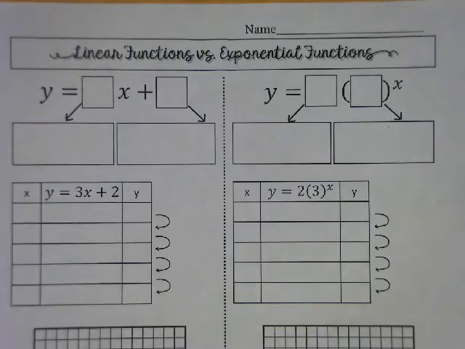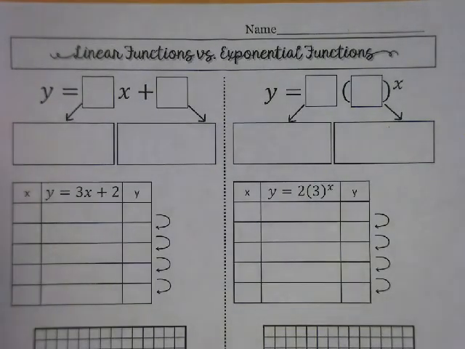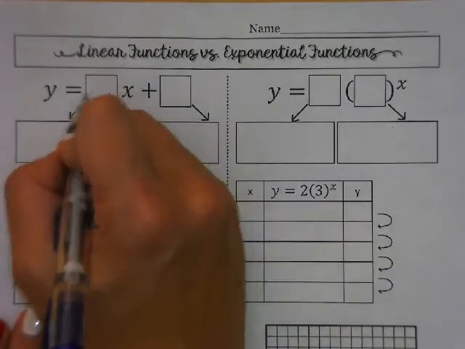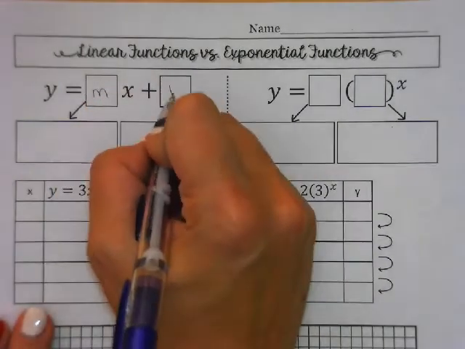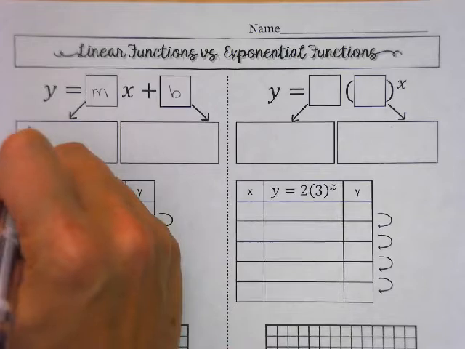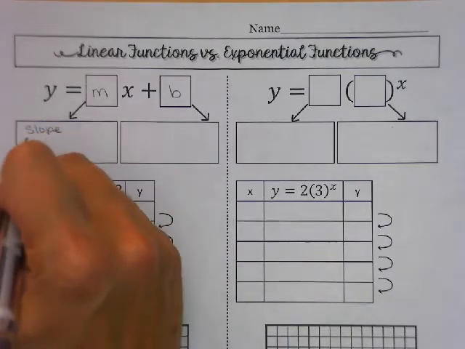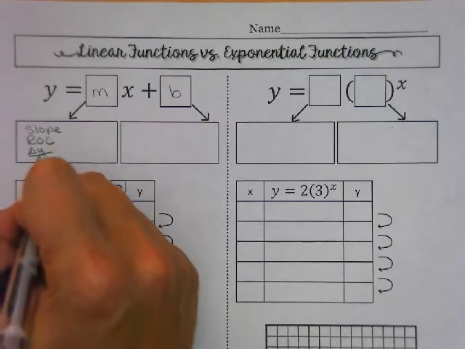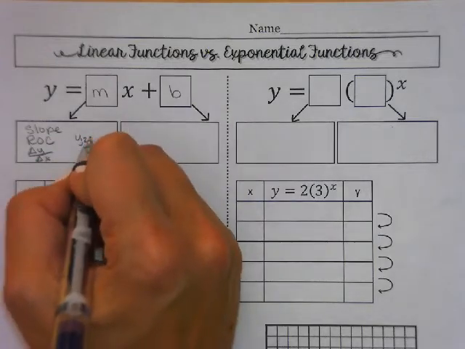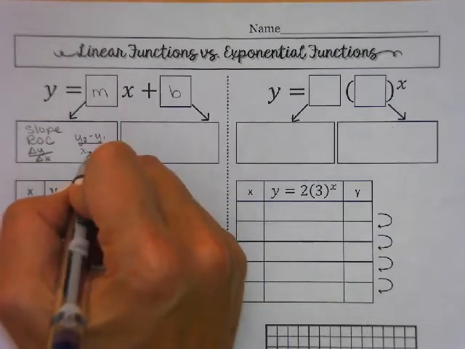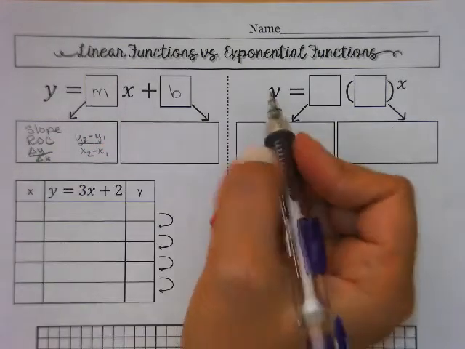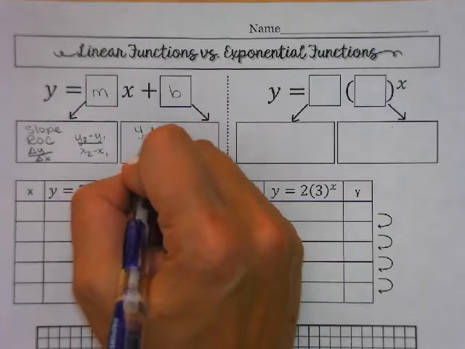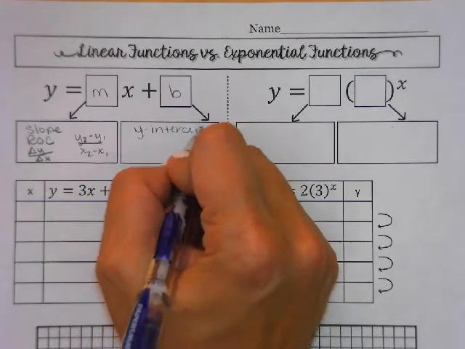One more comparison of linear to exponential functions I want to go through with you, so you can see how to write them and how they're the same but how they're different. So we have y = mx + b. Keep in mind that this is our slope, our rate of change, our change in y over our change in x. Some of you also like to do (y2 − y1) over (x2 − x1). Where our b is called our y-intercept.